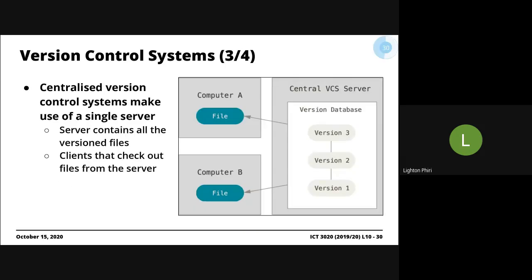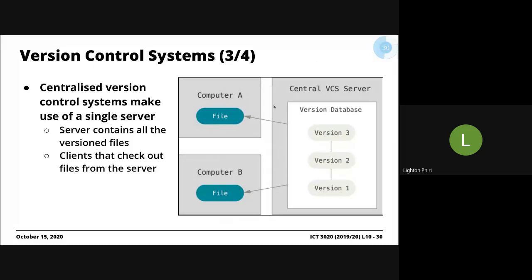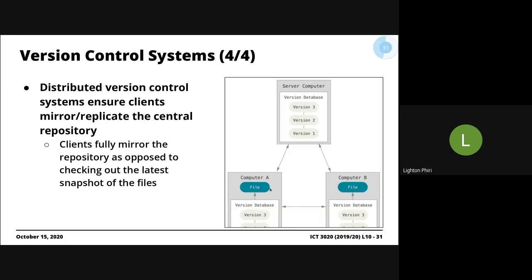And the difference is, I don't know if you can see this already, instead of the client directly pushing and pulling changes from the central version control system, the clients will have a local repository that they use to work on, right? So you can work offline and you only push changes when the need arises, right? You have your own local repository that you work on, and then you use it to propagate changes to the server, right?